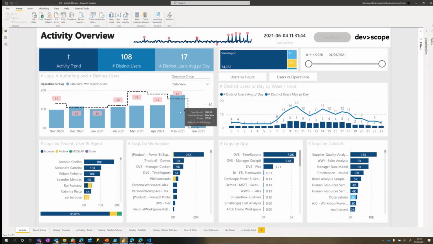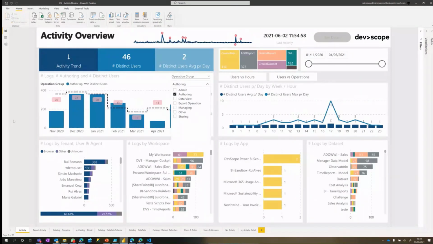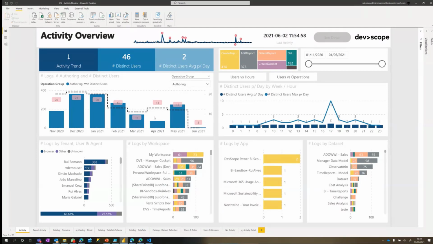So we have more and more users in the company accessing Power BI to read reports, but from the self-service strategy, it's decreasing. We have less and less users creating and editing reports. Maybe because the reports are so good that they don't need to do anything about it, but we are getting less people actually doing the authoring.